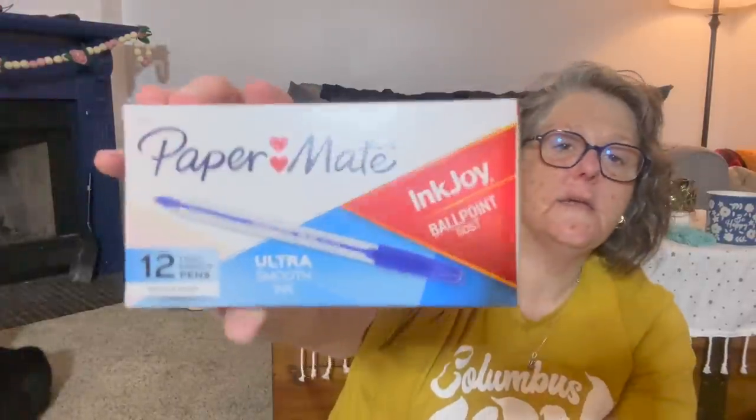I found these for my cousin — he's in college. These are Paper Mate InkJoy pens. I do love an InkJoy, but these are the ergonomic ones that are triangular in shape. For a dollar twenty-five, it is never too early to start stocking up. If you've got little ones going to school, you get a dozen, so if you grab a couple boxes now you're ahead of the game for back to school. These are for my cousin — I put those to the side for him.